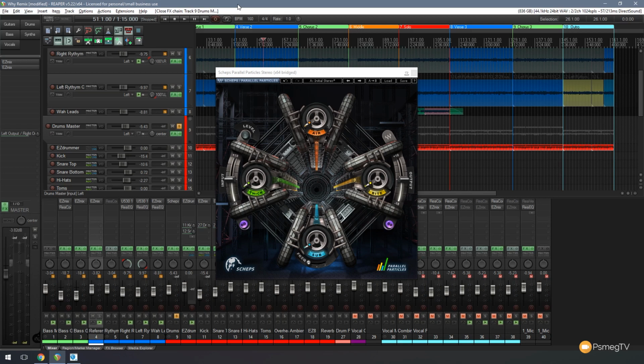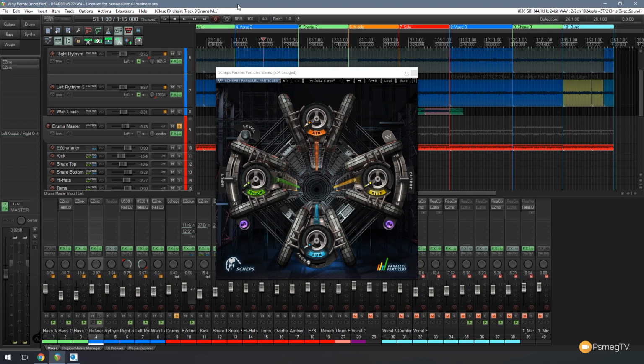Let's start adding this onto some tracks. We'll start with a drum track. We're not going to break it down each individual piece of the drum kit. We're just going to use it on the master drum setup, just to give you an idea of what you're doing, but you can apply this to each individual component throughout your entire track. You can even apply it onto the master as well and mix it up and really get a good combination of different sounds where you can influence every different part of your audio soundscape.